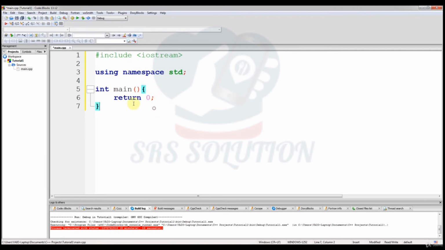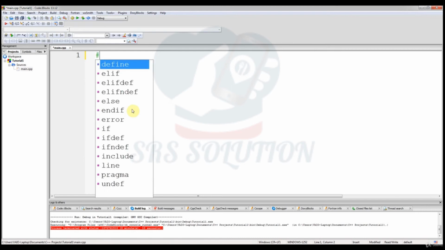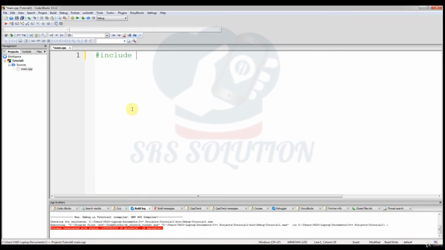So right now, let's go ahead and practice what we learned in the last tutorial in this project. I want to practice writing our skeleton, so to speak. Everything we need for our code to run. So we need the basic input and output library. We need to include it. So let's include iostream. Okay.